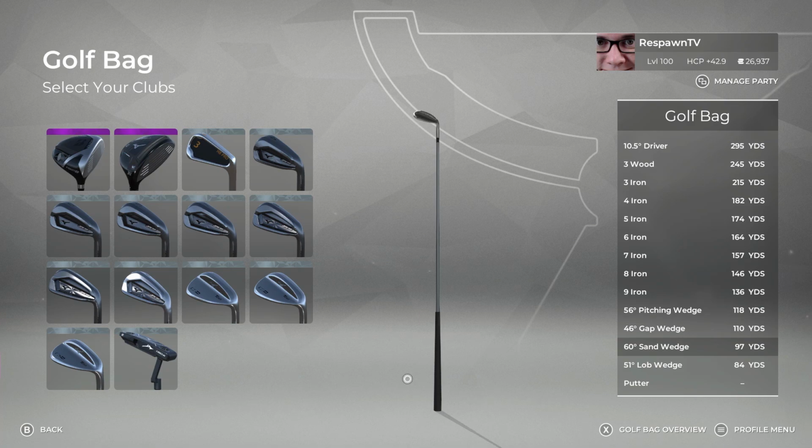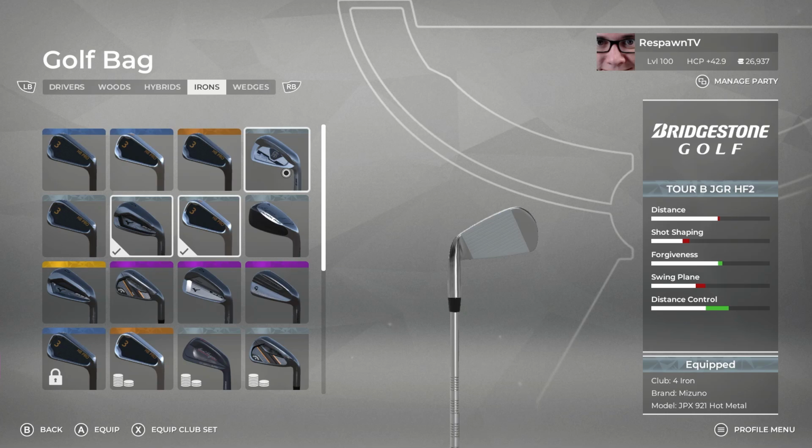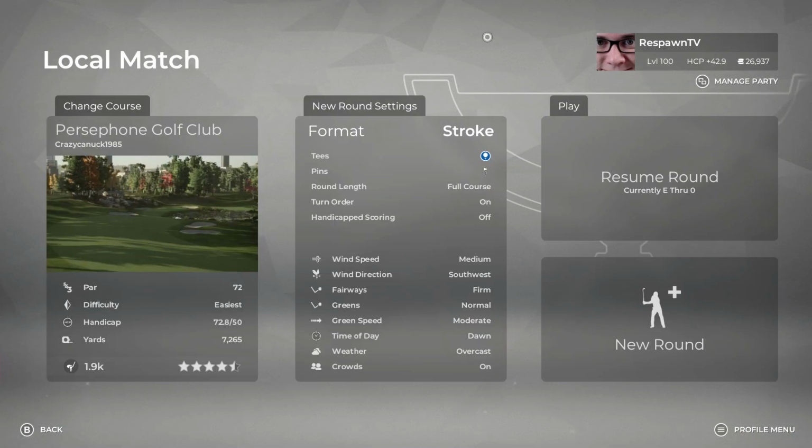I get a 3-wood that gives me 3 less yards, but it gives me more shot shaping, more forgiveness, and more distance control when I'm doing a ton of partial shots with my 3-wood. Then they give me irons that do a little bit more distance, a little better shot shaping to allow me to spin it more, the smallest amount less forgiveness, and less distance control that I don't need on my irons. So it helps me bridge the gap between my 4-iron and 3-iron a little bit better. Like, what the heck? I just made that video. But anyways, here we are.